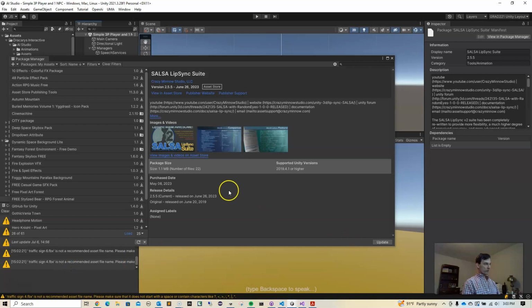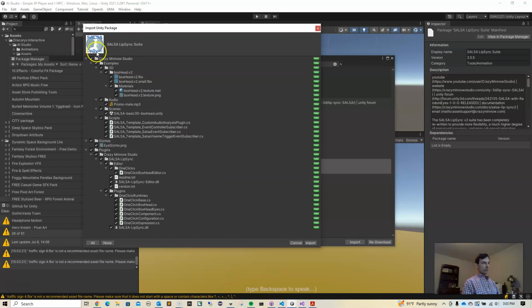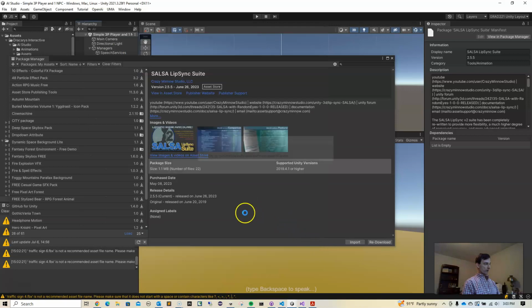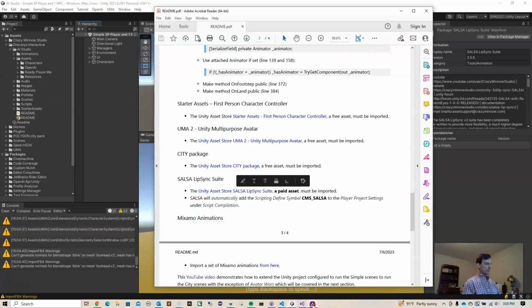It always wants to update, so let me update and import. There's our Crazy Minnow Studio Salsa, everything's checked. I'm going to import that now. Salsa installed. Back to the README.